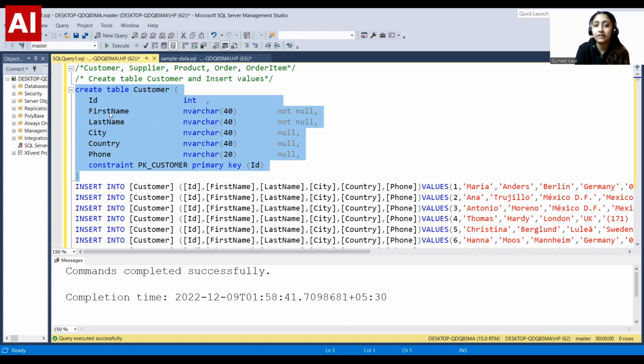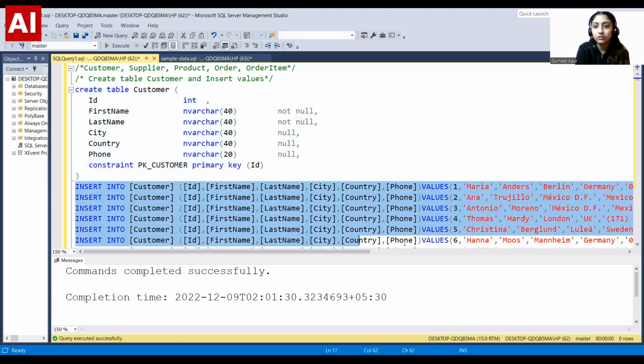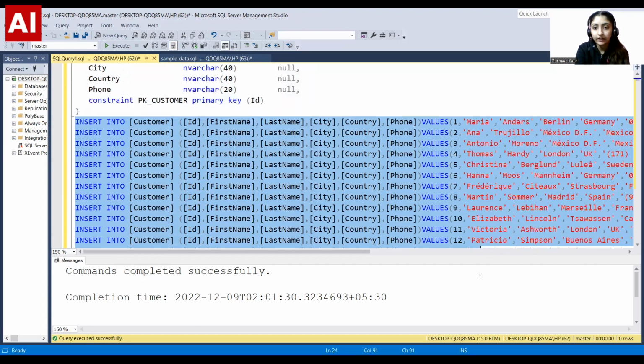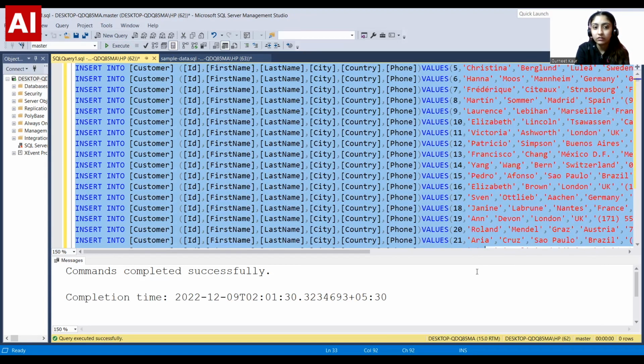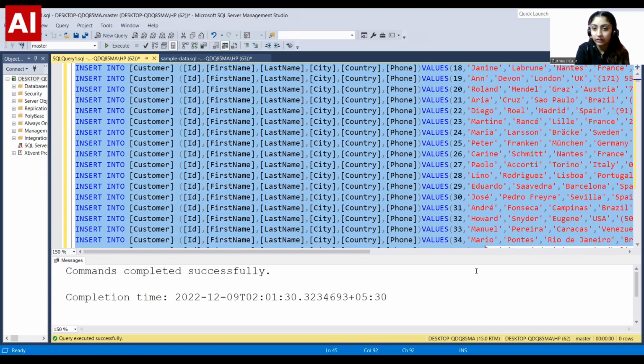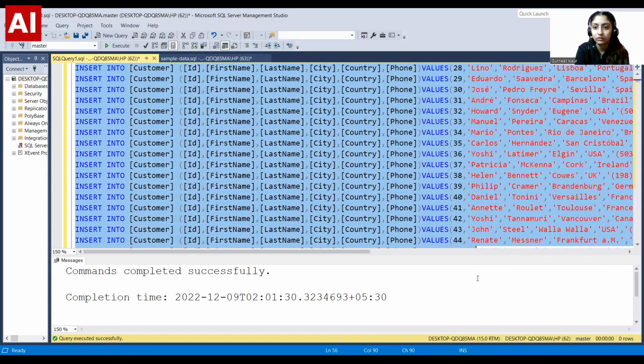And you all know the syntax for first name, last name, city, all are varchar. Let me execute, and it says that commands completed successfully. Now let me insert those values as well, and then we'll verify whether the table has been created and values have been inserted or not.